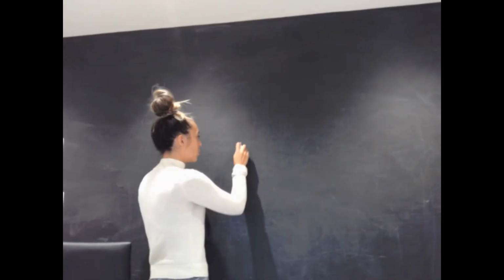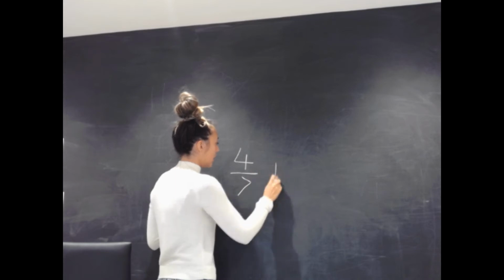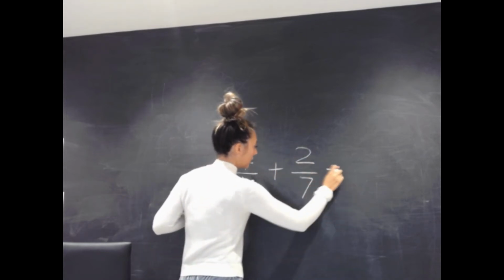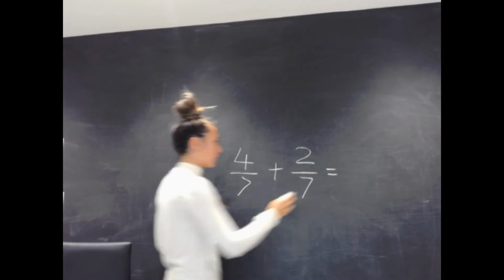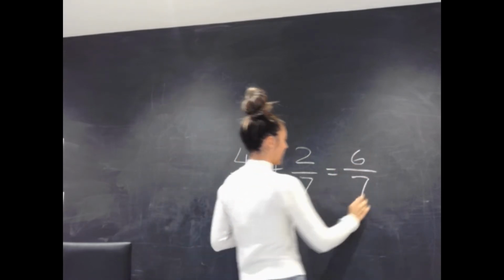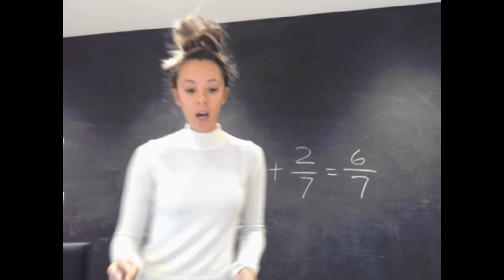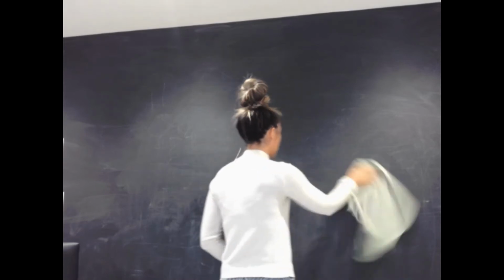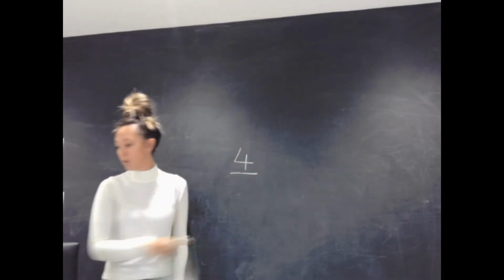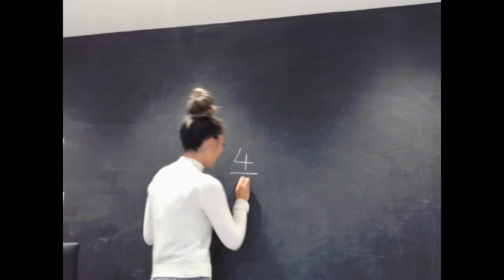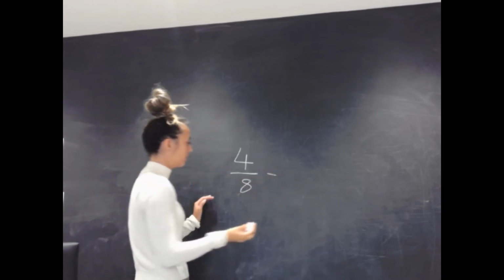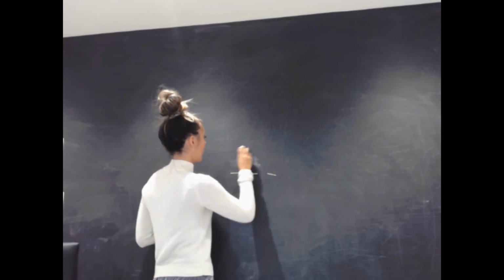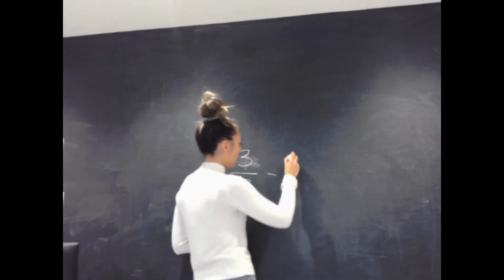So, the first fractions questions that we got were really simple, so it just was like 4 sevenths, add 2 sevenths equals, and we just add the numerator on those, so we had 6 sevenths, okay? It got a little bit trickier after that because the denominator was different. So let's do, for example, 3/8, sorry. 3/8 take away 1/4.